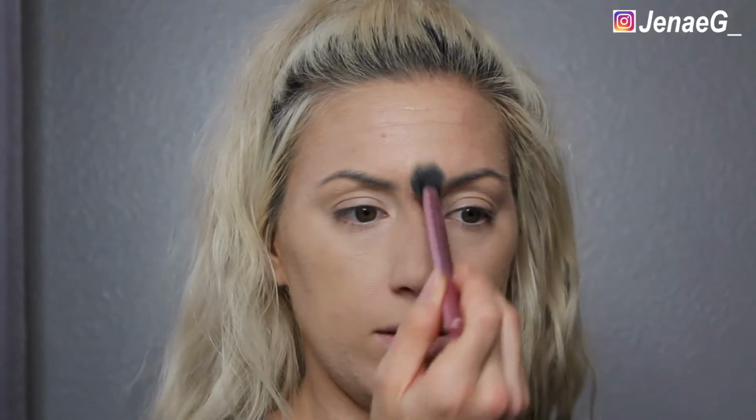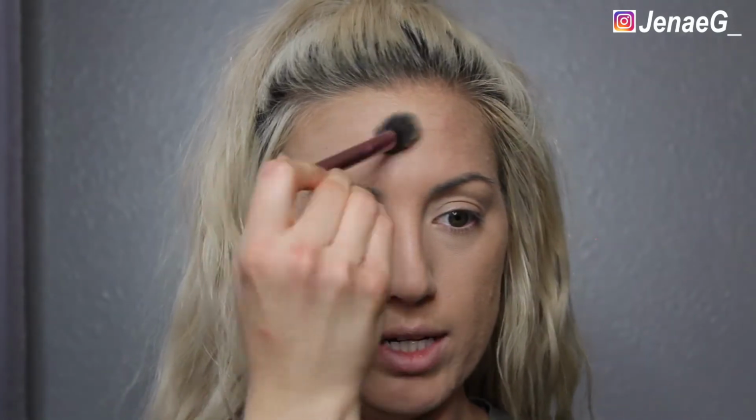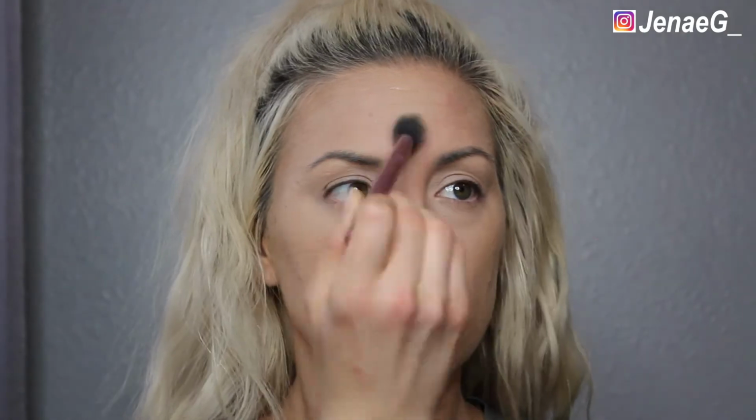I just want to press this into place so that it doesn't crease. Looking up. Really getting into fine lines around the nose where it tends to break up a little bit more. And because I'm dry, I'm not going to really go in and set my whole face with this light everyday look. I'm really just going to hit the middle of my cheek zone and down around my jawline where I need a little bit more coverage. And again, because of my breakouts, I don't want the foundation to separate down there.